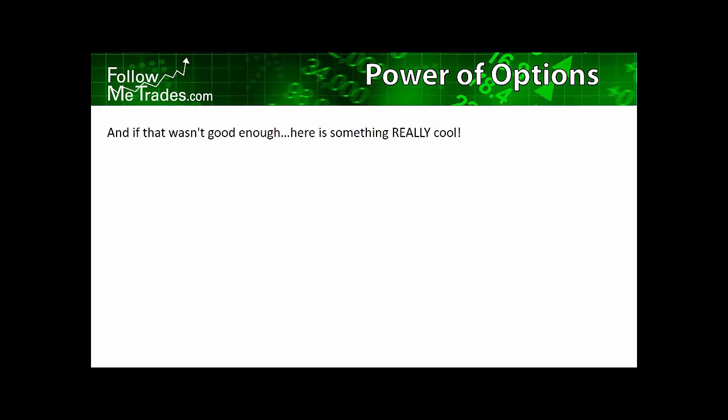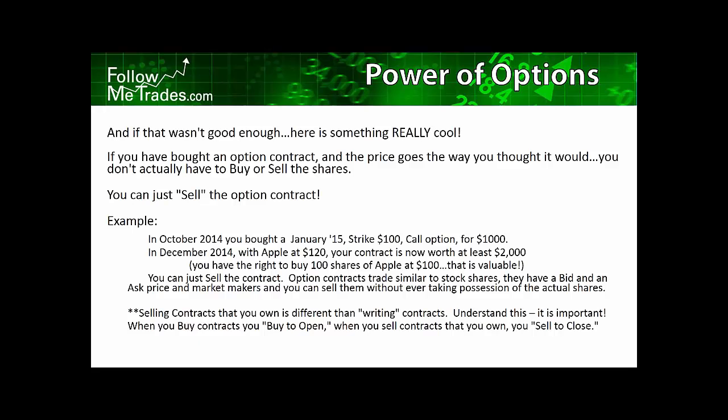And now, again, if that's not good enough, here's something really cool. You don't have to actually exercise the option contract and take possession of the shares, because when you take possession of the shares, then you've got to put the capital on the table to buy them at the strike price, and then you've got to go sell them, right? You can just sell the contract, right?